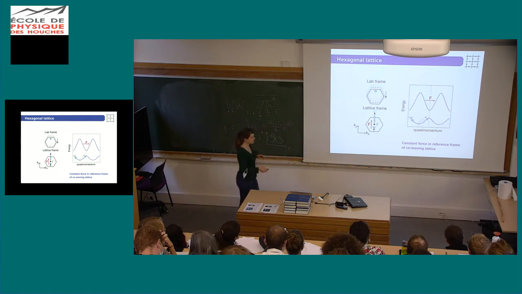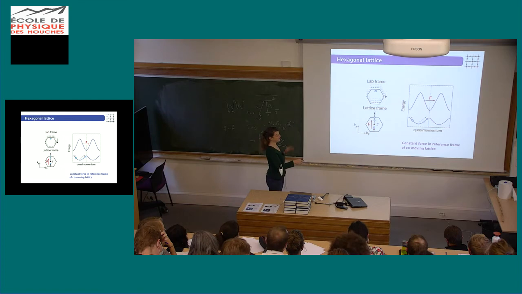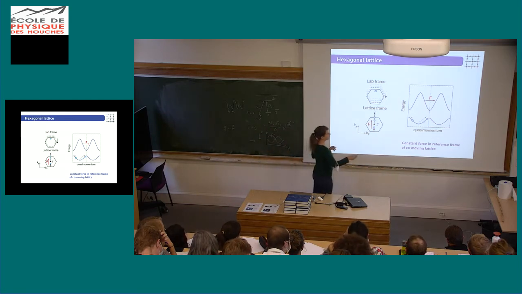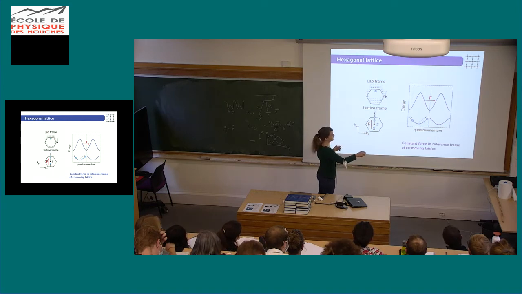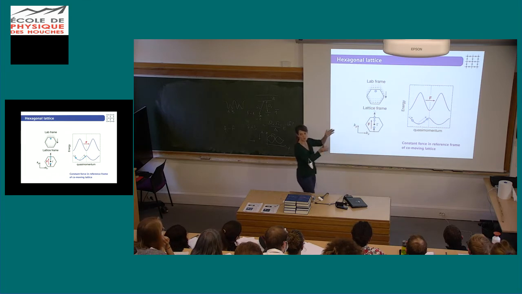And also something I want to mention right now, because I may forget. There's another interferometry technique that I will show you later, where we actually apply a large force in order to split the cloud between the two bands. So you can play with the strength of your force. You can either apply it such that you move adiabatically in the lowest band, or you increase it, and then you can move up to the second band and use this avoided crossing as a beam splitter. So this allows you to do interferometry between two bands.